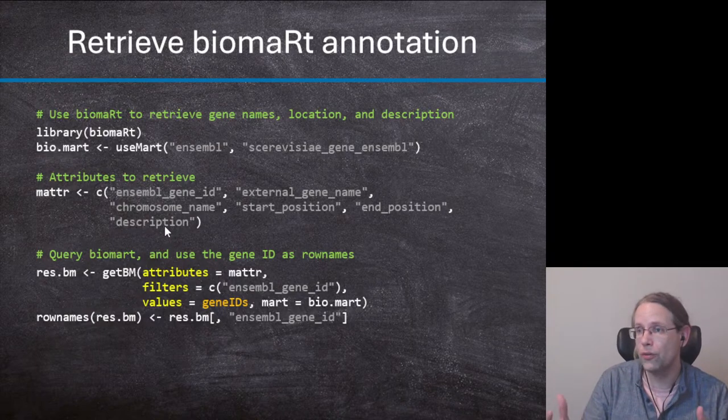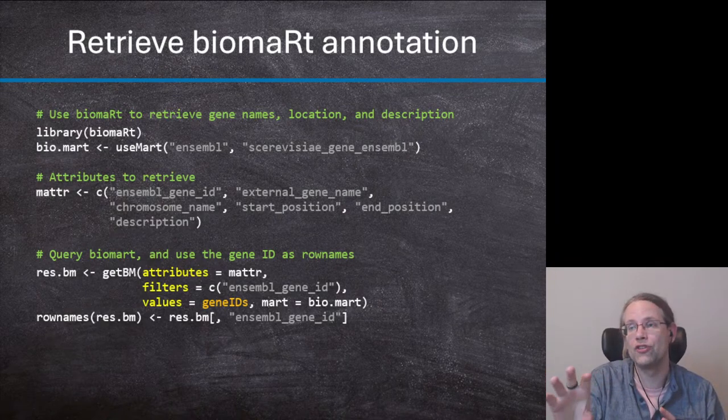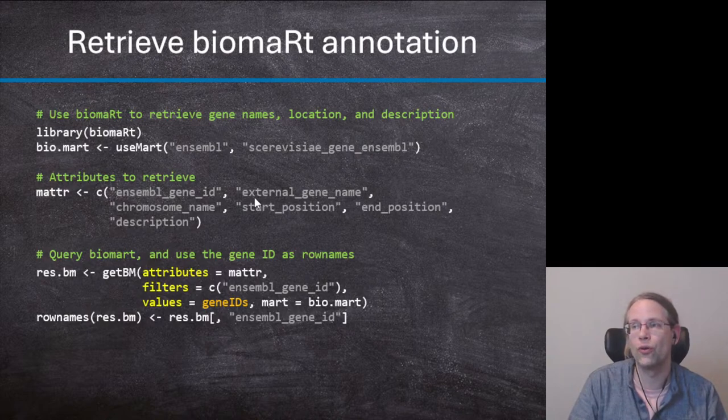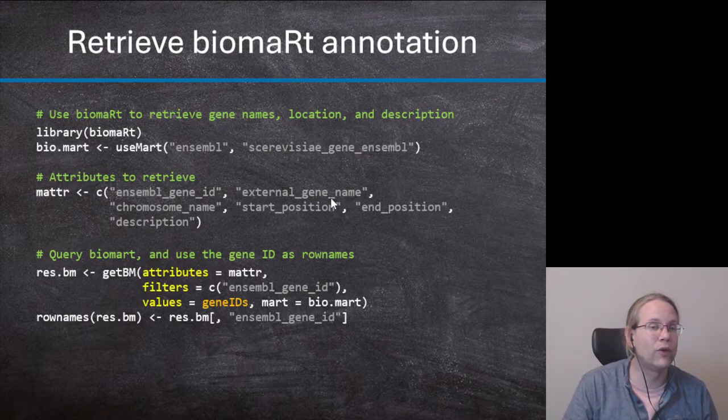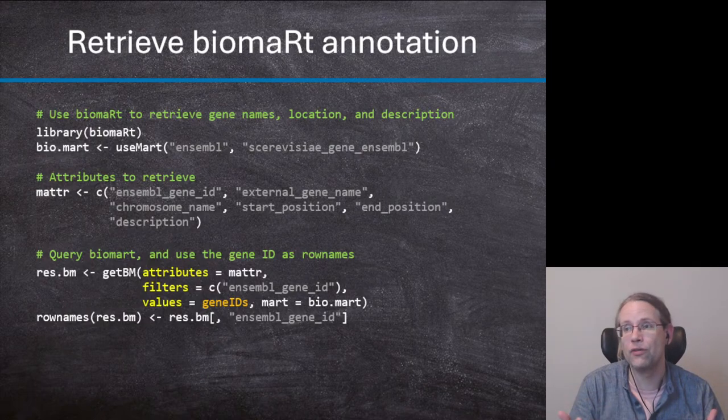Right, so that I can go to a biologist and I can say, well, here's the list of genes which is differentially expressed, and this is the description of them, right? So that they can quickly read through the list and say, oh, this is interesting. This gene is a gene that I know, right? And biologists generally don't know the Ensembl gene IDs. They know the names of the genes, which is, in this case, called the external gene name, which is the real name of the gene, as you would write it down in publications.